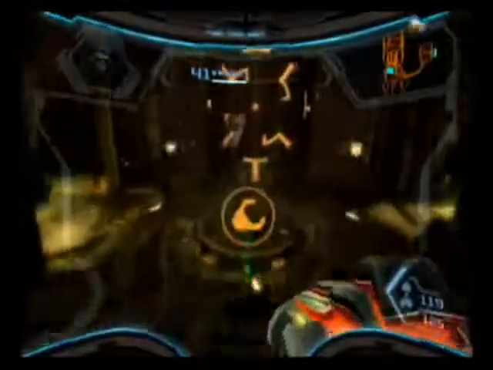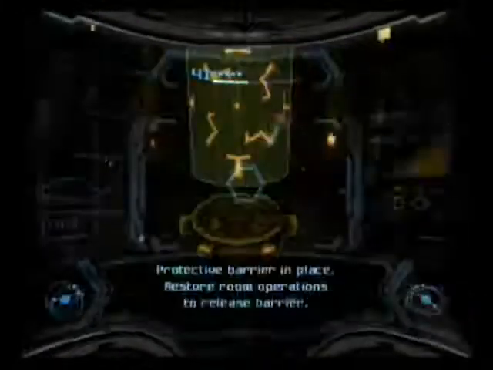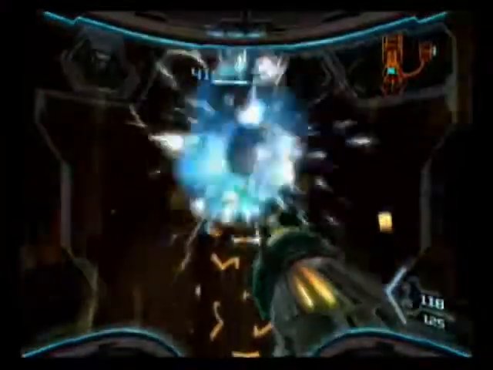But unfortunately, that's not enough to get it into place. So you have to pull it up and then fire a missile at it very quickly in order to get the gear back into place. This will restore the room's functionality and allow you to pick up a power-up.